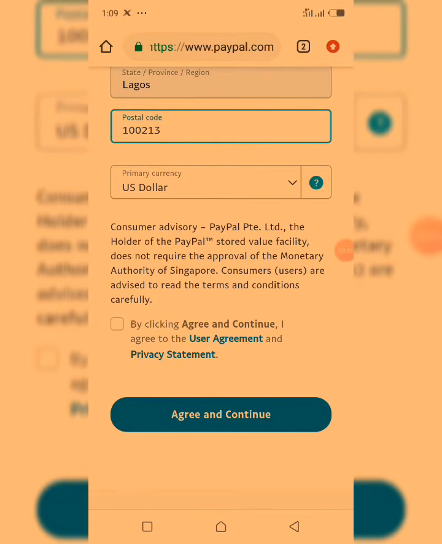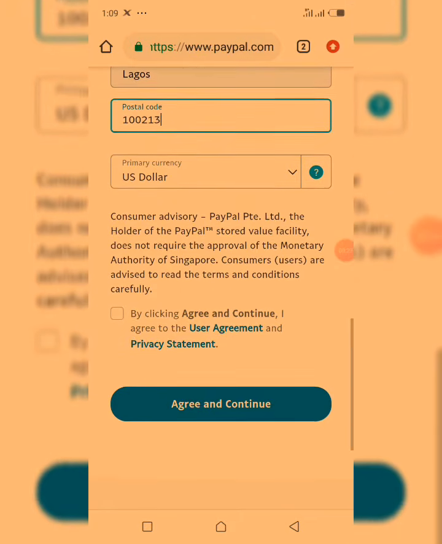Let me put it that way, because if you use another name, it's going to counter. If you link your PayPal with your debit card, it will be very hard for it to make transactions. It can hang or not send, because the name you put in during your PayPal account is different from the one on the card. So I don't know if you understand what I'm saying.